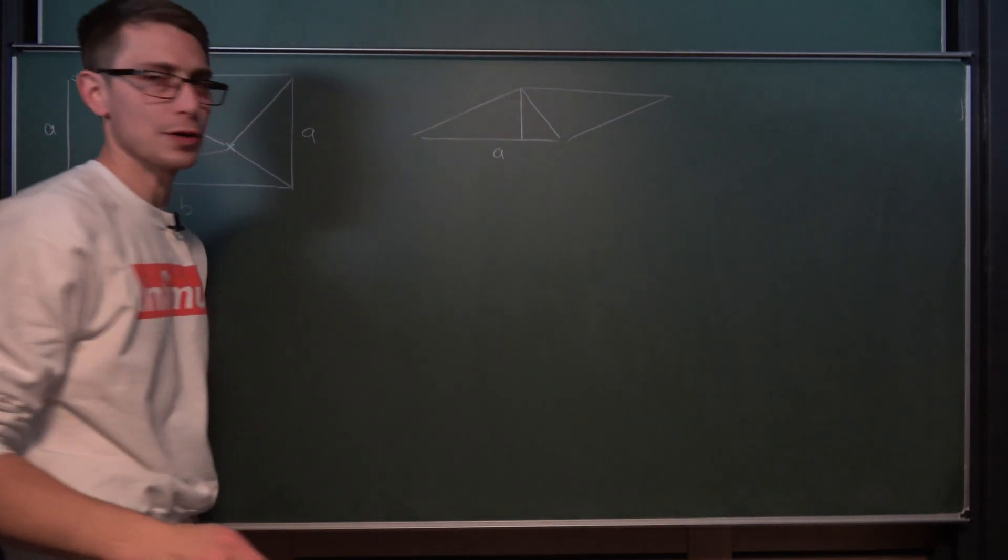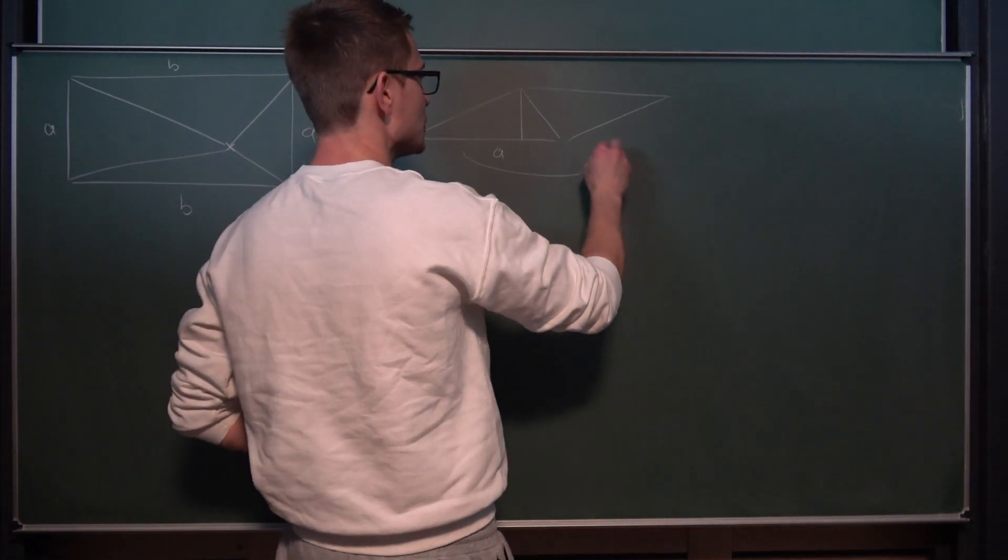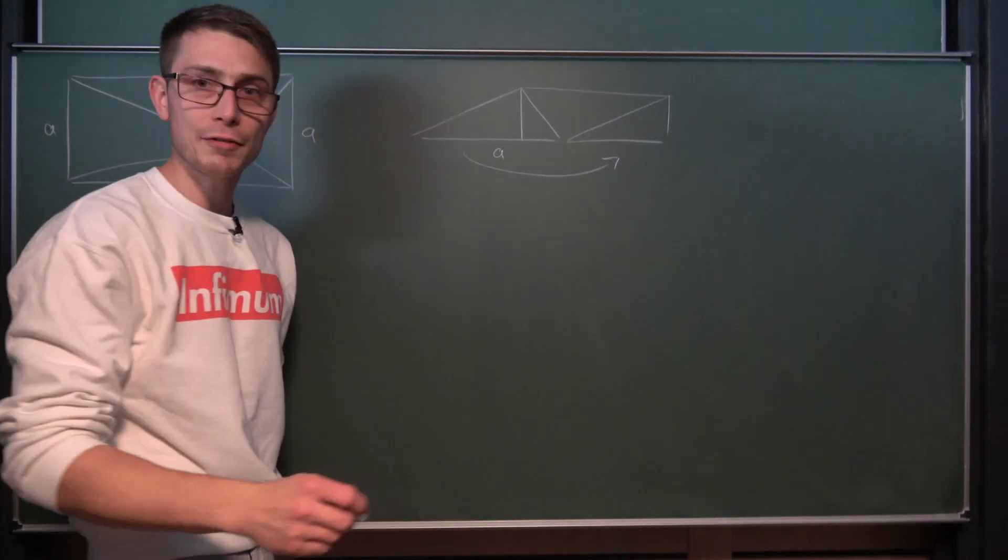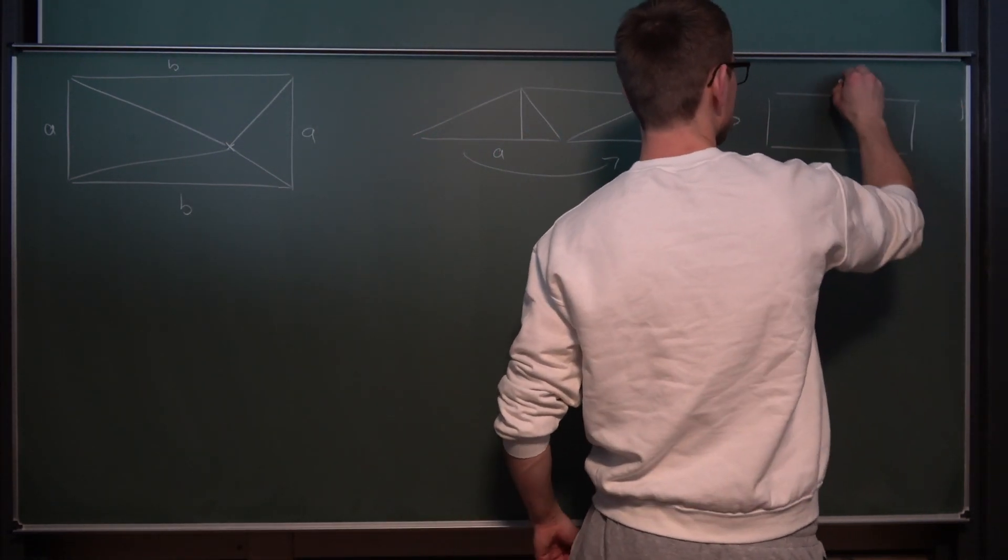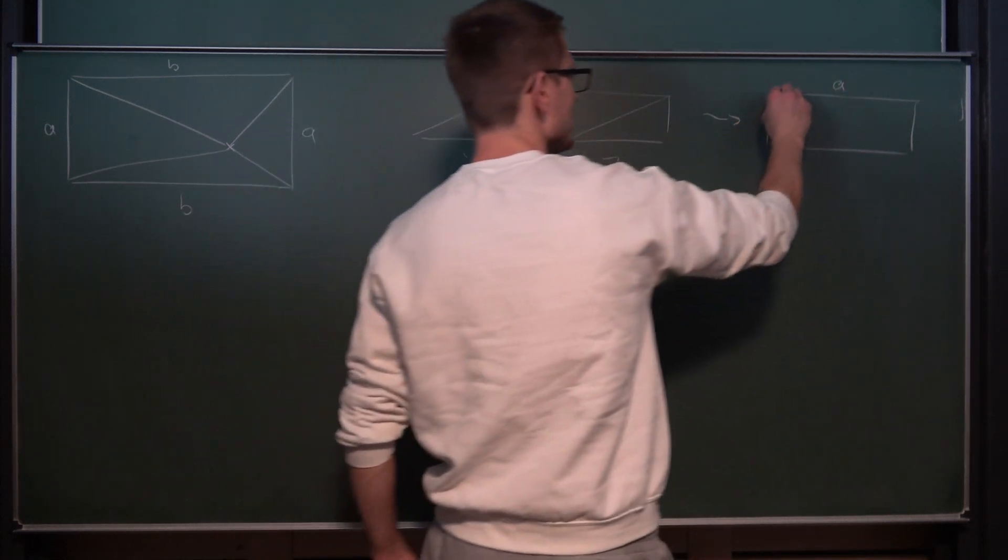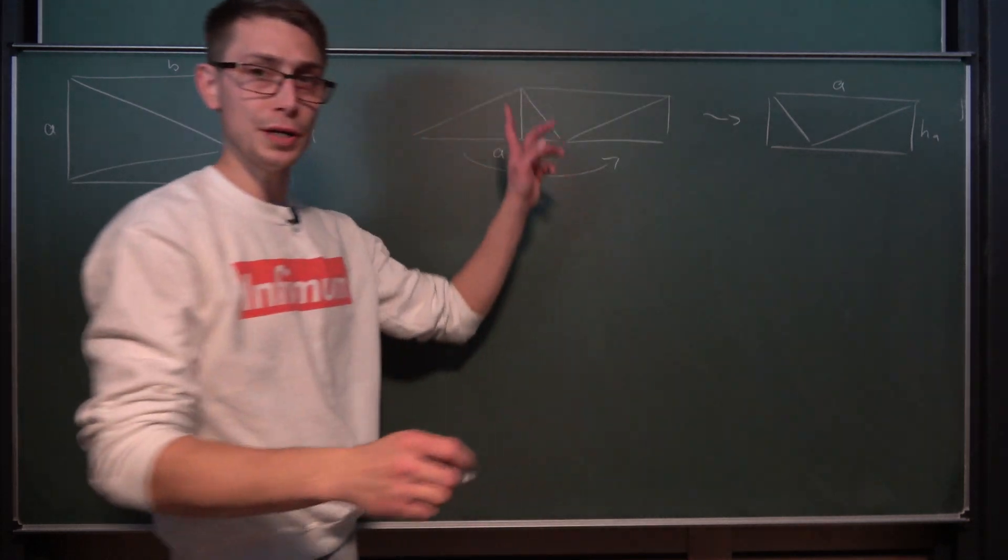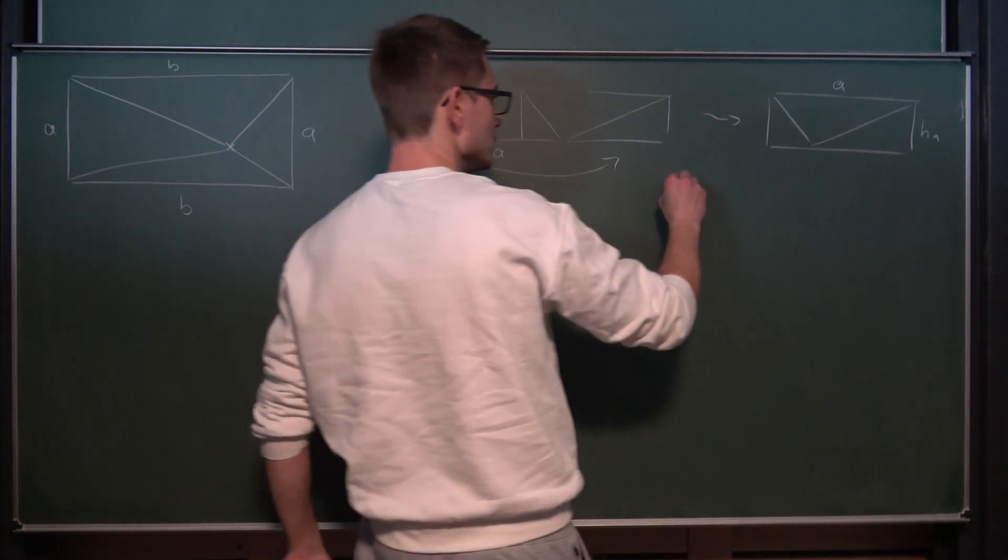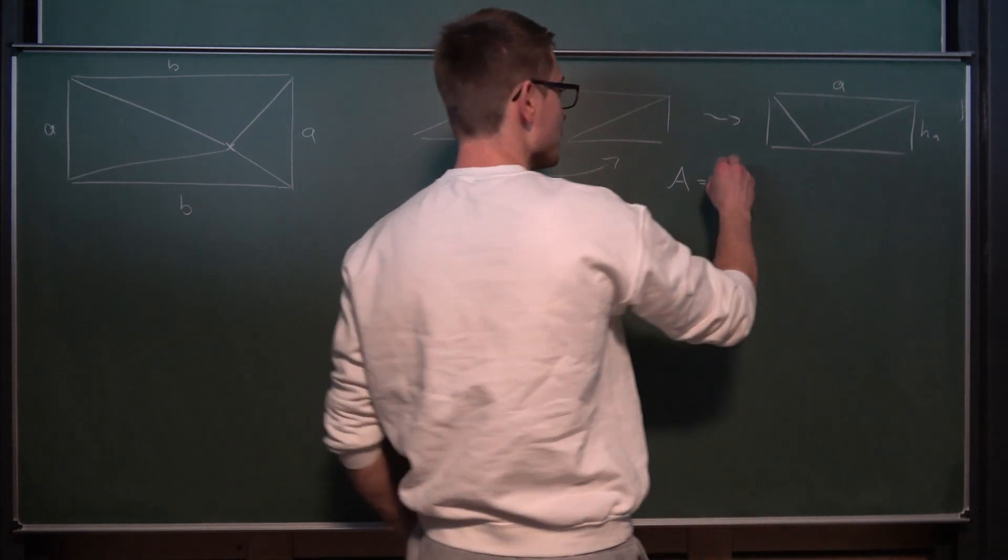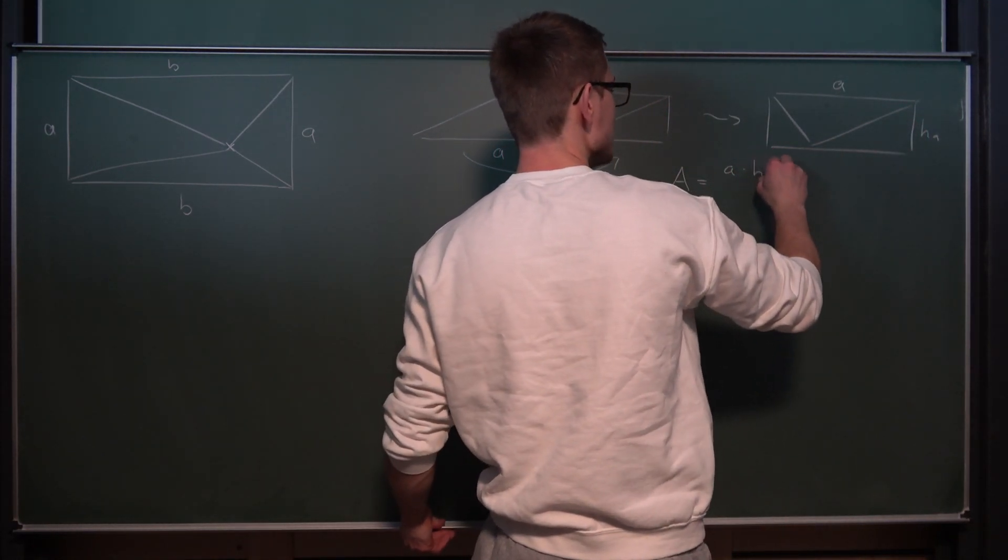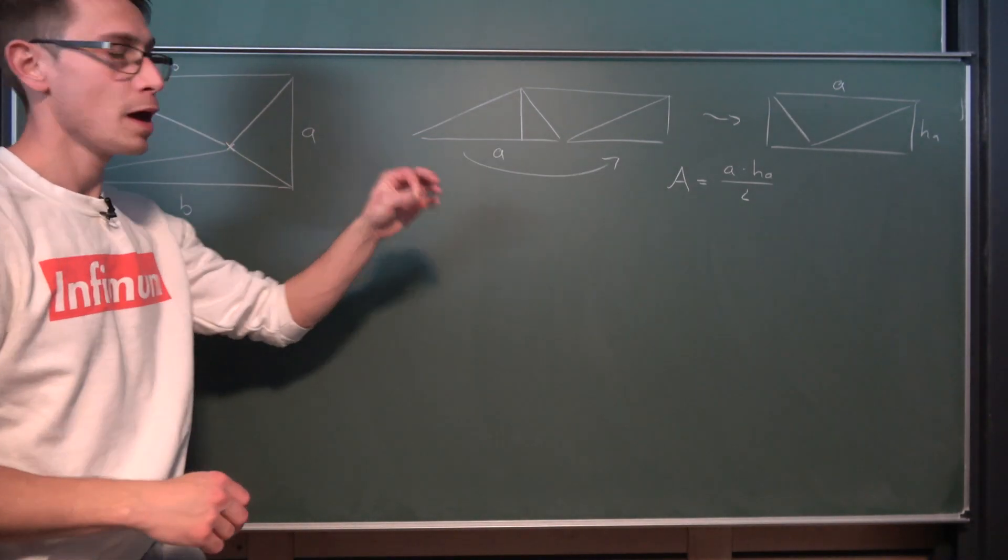You are going to double your triangle and you are going to put it on this side too. So we have two times the area. And what you're going to do now is you are going to cut off this piece and glue it over here. So what you're going to be left with is overall a rectangle which has side length of A and a height. So the area of a triangle is A times the height on A, the base times its height divided by two because we took two times the area.